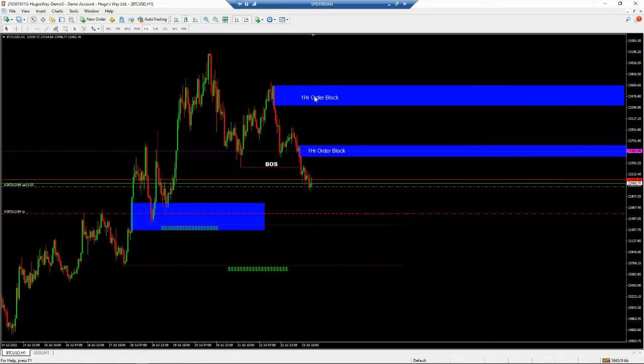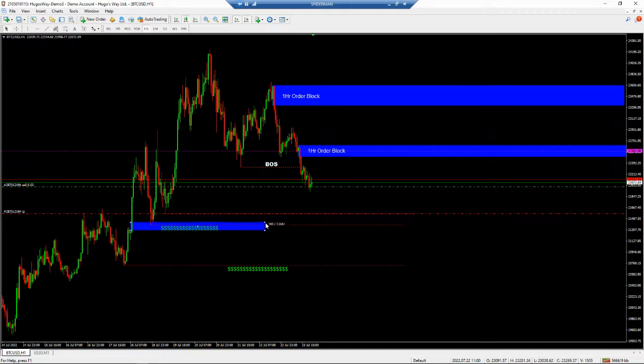One hour order block. So this is an order block, 1 hour. This is an order block, 1 hour, and this is imbalance. So price is actually coming down a little bit to fill the rest of this imbalance right here. So technically, even though all of this was imbalanced, since price did come down and fill some of it, it's no longer imbalanced that big. It's imbalanced to right here.